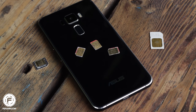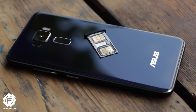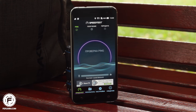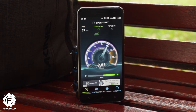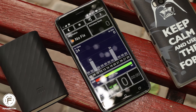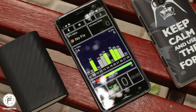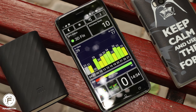A few words about the dual SIM feature. The device can handle two SIM cards, but there is only one radio module, which means that while you're on a call with the first SIM card, the second will be out of network. Voice transmission quality at both ends is decent. Mobile internet, Wi-Fi, Bluetooth, and GPS all work stably. The GPS cold start takes 10 seconds and finds about 20–30 satellites after 20 seconds in the open air, which is impressive.